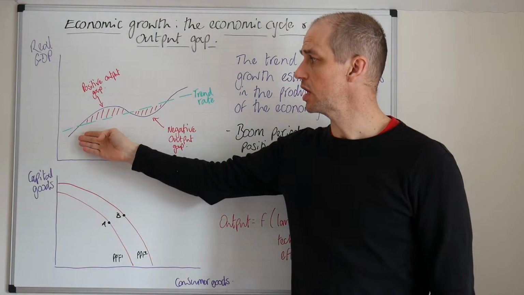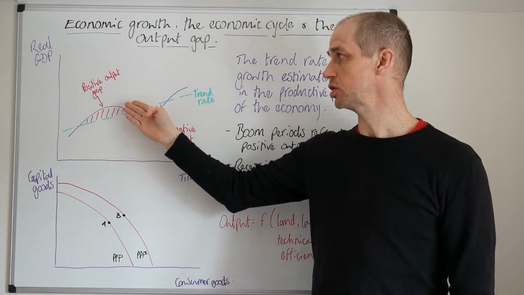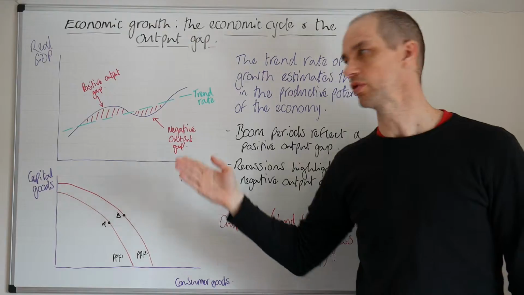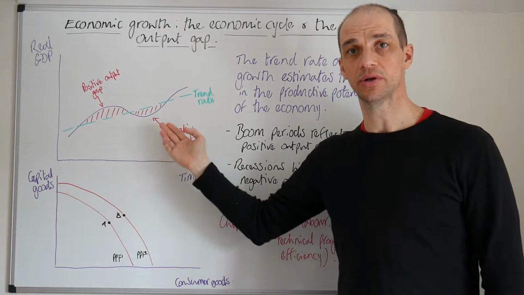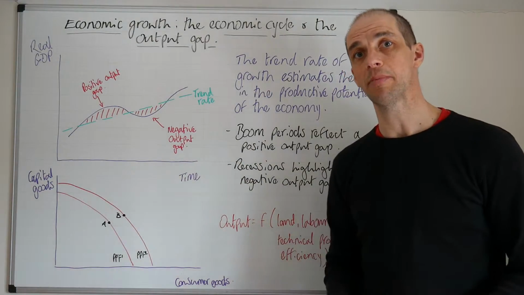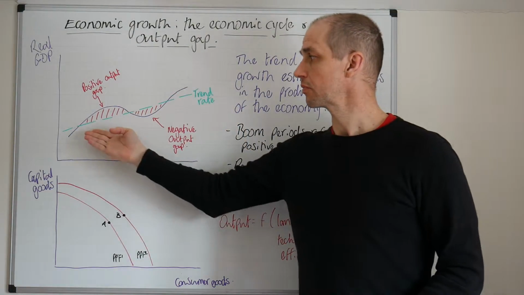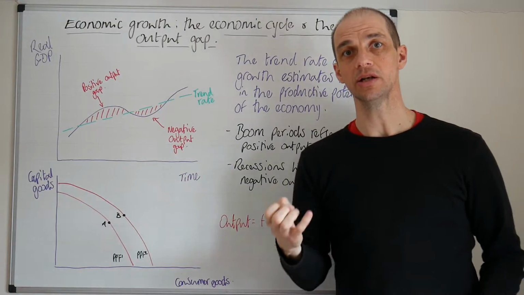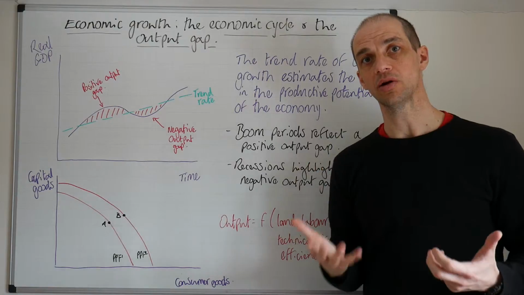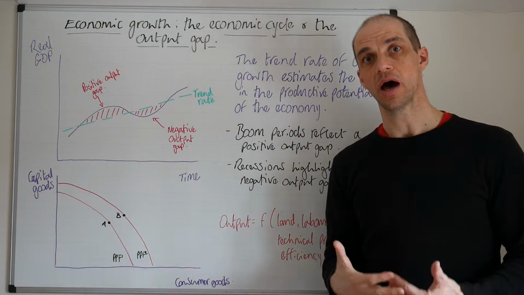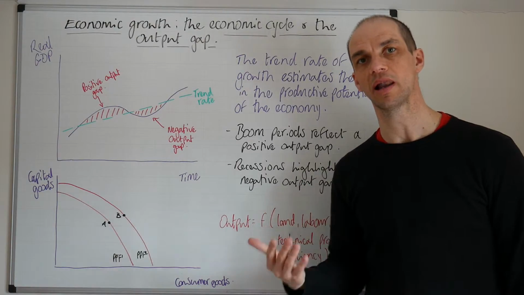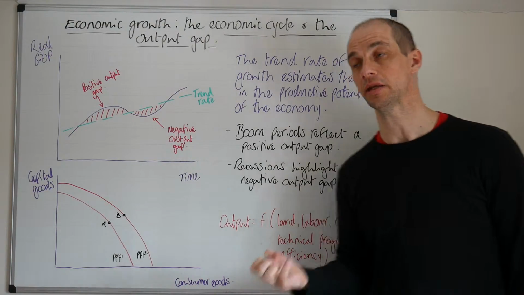Now we can see that the economy is anticipated to go through these peaks and troughs, or these booms and busts, or these periods of growth and periods of recession. So this is anticipated as what will happen for most economies. Now it's also likely that a trend rate of growth can be identified for an economy when all of its resources are being successfully employed to ensure that a good level of economic growth is being attained.